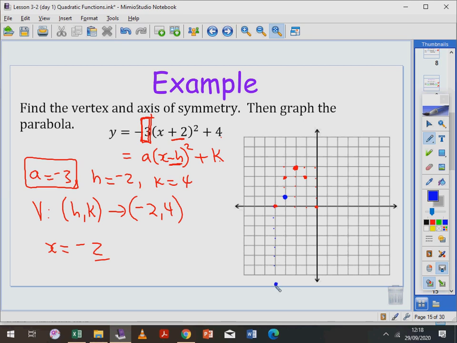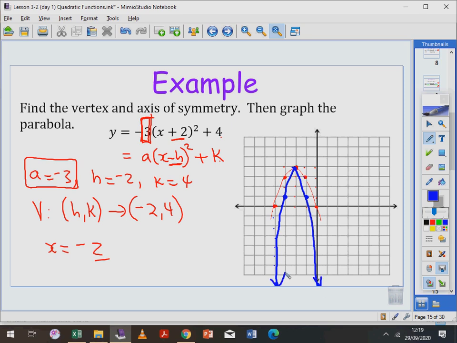This point is also 1, but remember, multiplied by 3. This point is also multiplied by 3 to get 12. So my graph, instead of having looked like what I have in red, it's going to look like the blue. Please make your curve smoother than mine. Yeah, that's what your graph is going to look like.